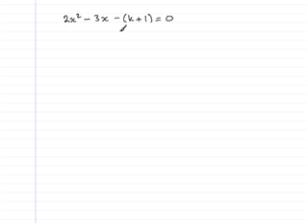Now if this has got no real roots, you should remember essentially that the discriminant, that's the value when you're using the formula. Remember, the formula for a quadratic equation is x equals minus b plus or minus square root b squared minus 4ac all over 2a. Hopefully you remember that one. Where a is the coefficient of x squared, 2 in this case, b is the coefficient of x, negative 3, and c is the constant on the end, in this case negative bracket k plus 1.